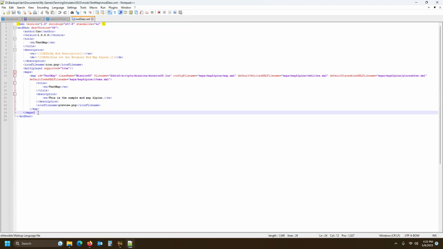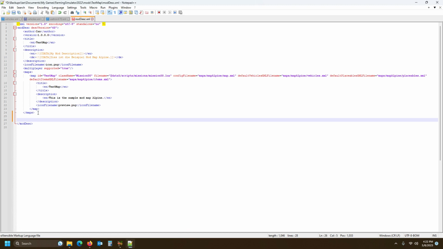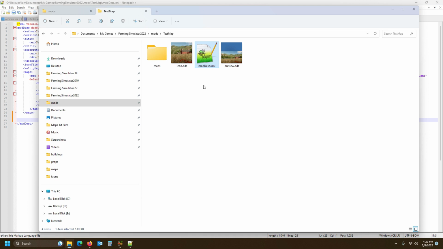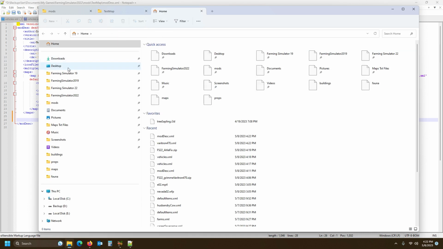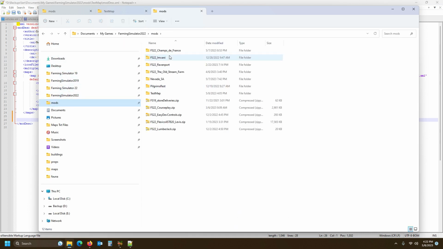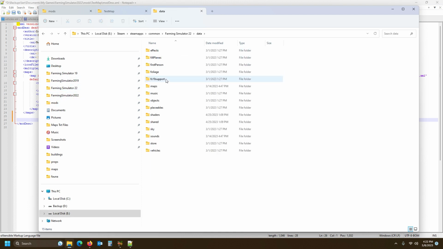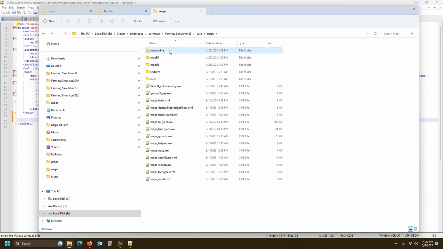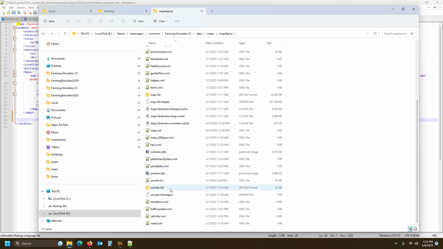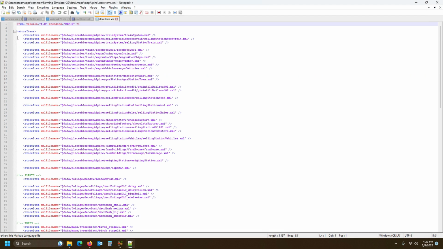Now to add a store data, you want to open your maps Moddesc. Remember, we're adding this vehicle to our map. So now to get a store data, we want to go to the in-game maps or into any other map that you have, but just go in-game, it's the safest. Data, maps, and then select any map, map FR, find the store items XML. There it is. Alright, so now all you do is copy the first line that says store items. That's the open line of the store items. So you copy that one with the first line of it, because we just want that piece.